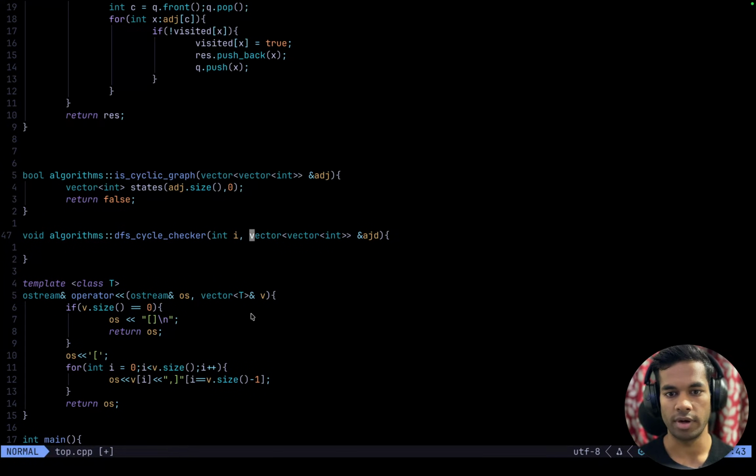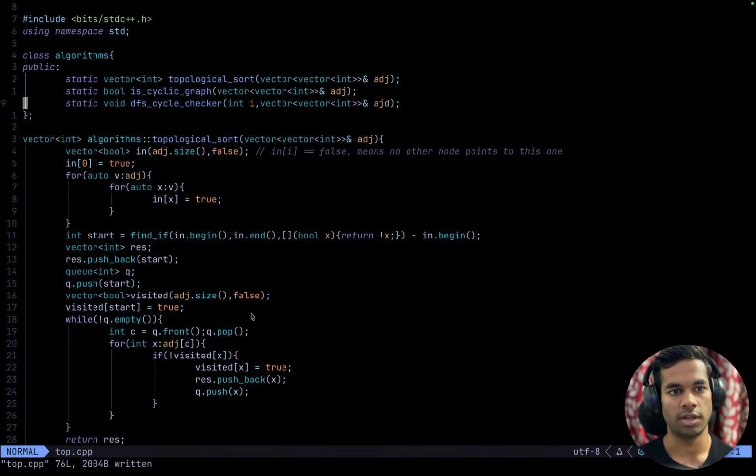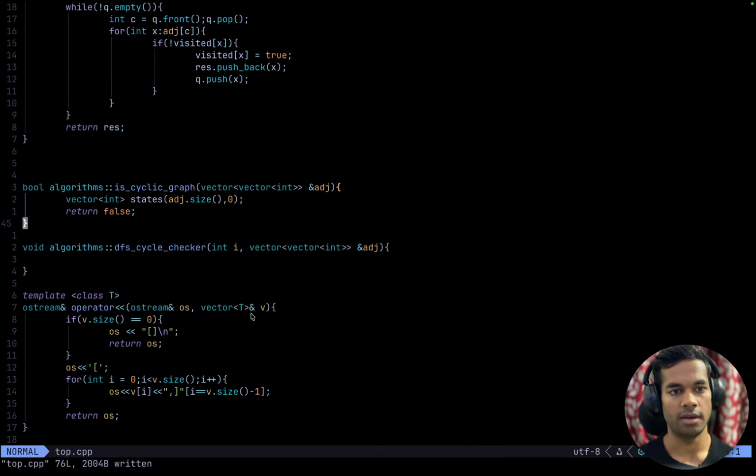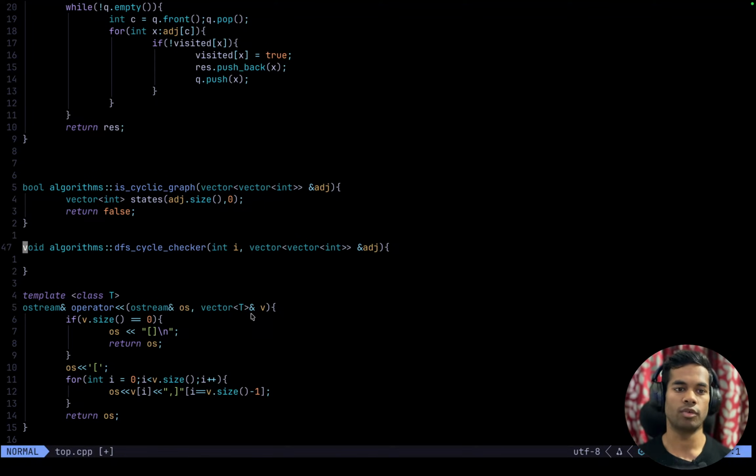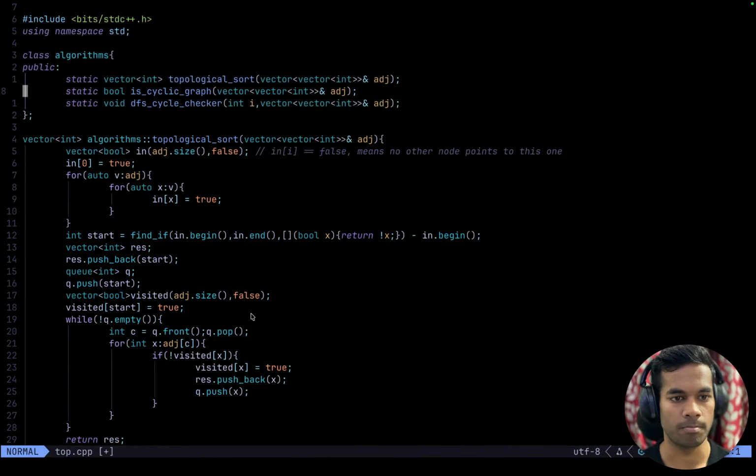Okay, the spelling for ADJ is wrong. That is like a three-character spelling. ADJ DFS checker has these two things, and it also needs a visited array.